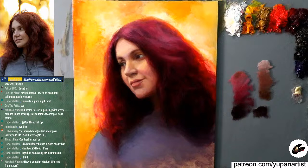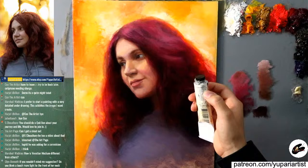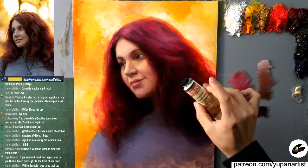Marshall asks, how is Venetian medium different from others? Well, for starters, let me read it out to you. Venetian medium is based on research that 16th century Venetian painters added powdered glass to their paint. It contains leaded crystal glass powder, bodied linseed oil with small amounts of wax, turpentine, and lead. So it's a very complex mixture of stuff that goes into it.